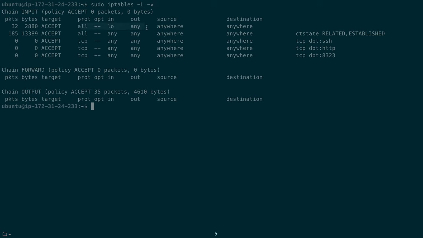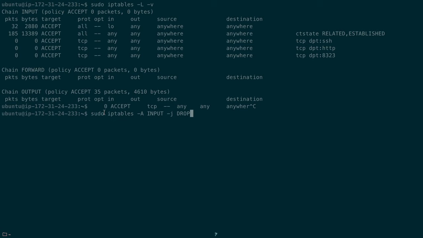This rule is not related to SSH, so skip it. This rule is not related to SSH, skip it. This rule is for TCP traffic on the SSH port, port 22. That means this rule will be used for that traffic, and it says to accept it, so it'll be accepted. But what that means is that we need at the very end of this chain a rule to drop traffic.